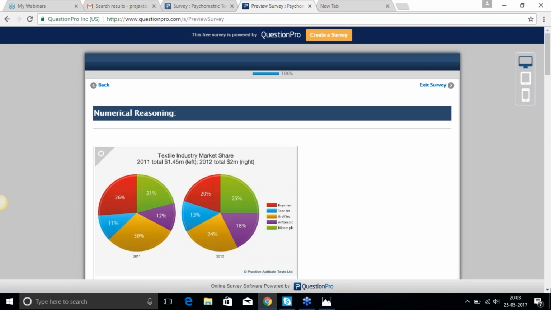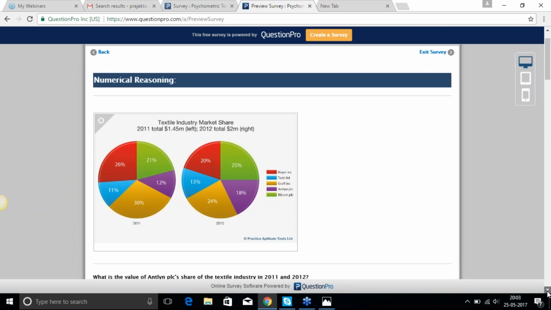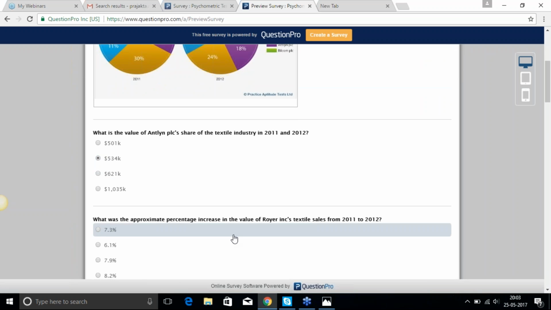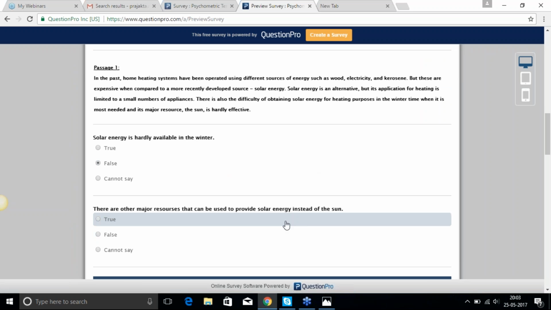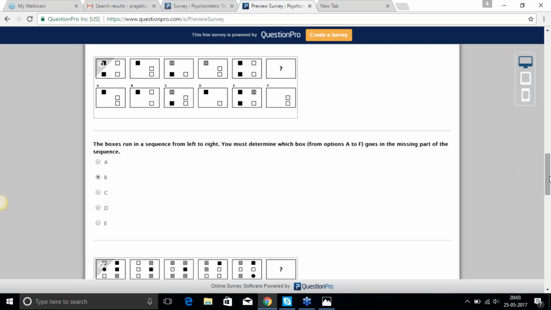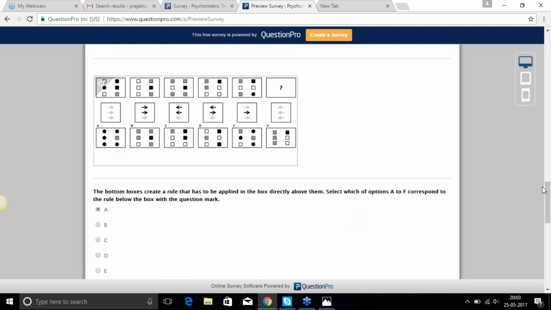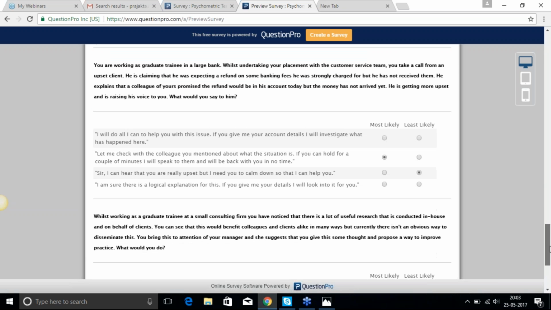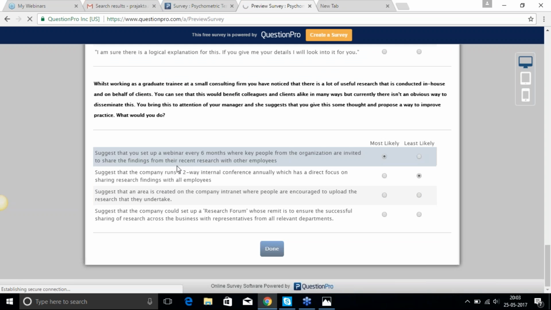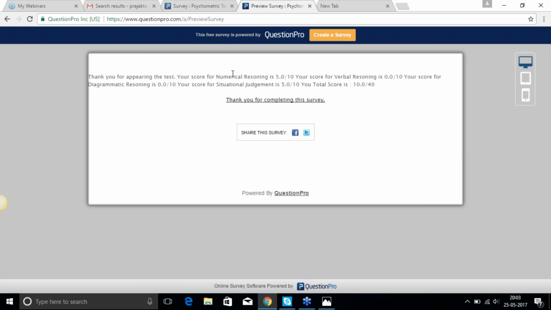and this is now coming up, the psychometric test, that is the numeric reasoning, 2 questions. Every right option carries 5 marks and the wrong option carries 0 marks. So I'm randomly answering the options, and at the end I can see my score. These were the 4 different sections which I had added, including situational reasoning. Once I say I'm done, the marks can be displayed section wise.